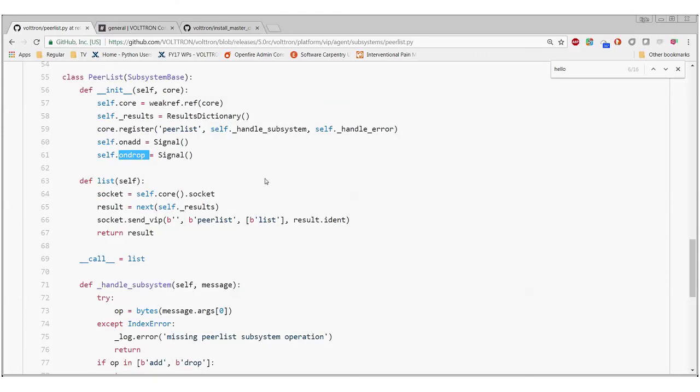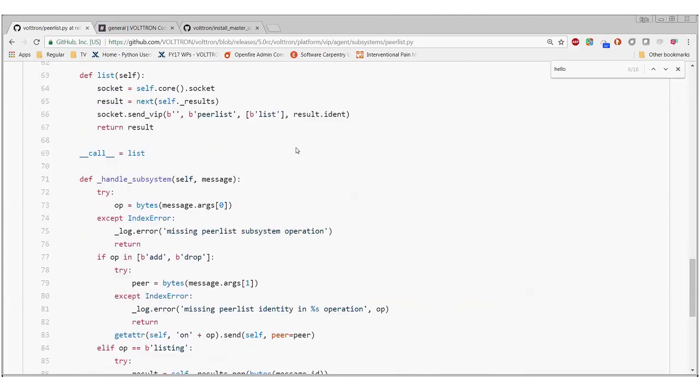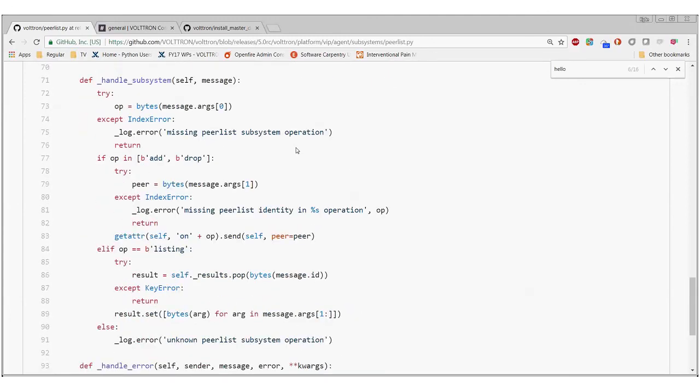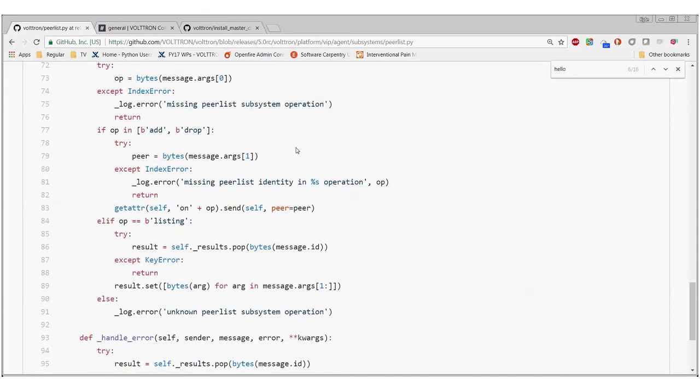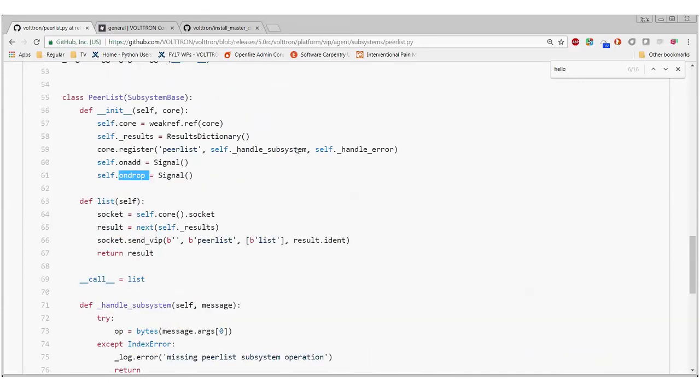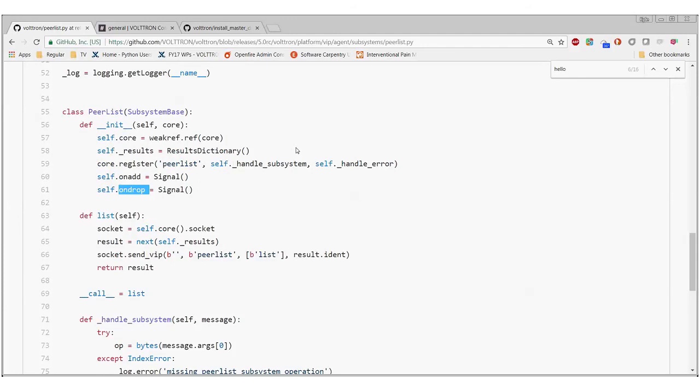Now, there's probably something in the list of subsystems. In fact, we'll go back and look at that in a little bit. So same thing. We're handling the subsystem. We're actually breaking apart the message directly, handling errors. I was under the impression we might be handling the peer list subsystem too.